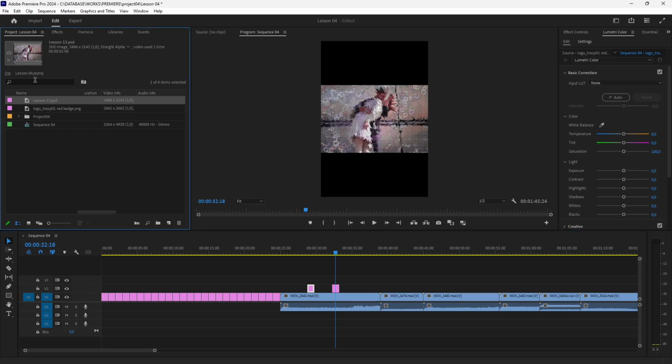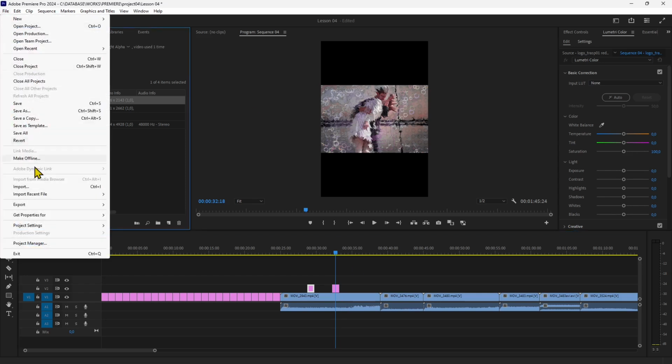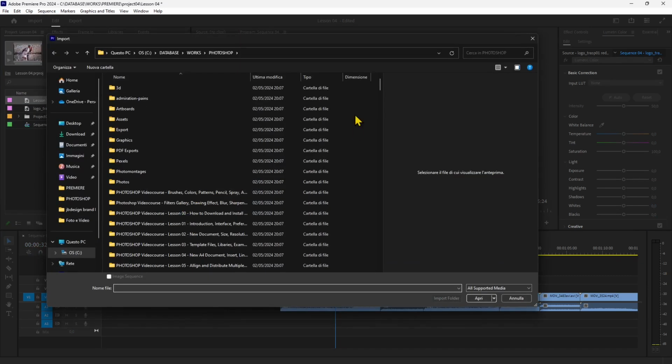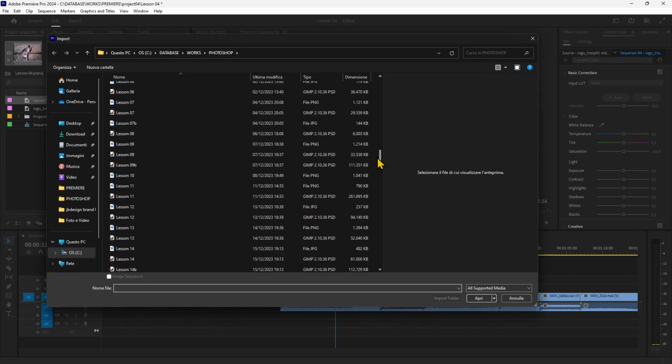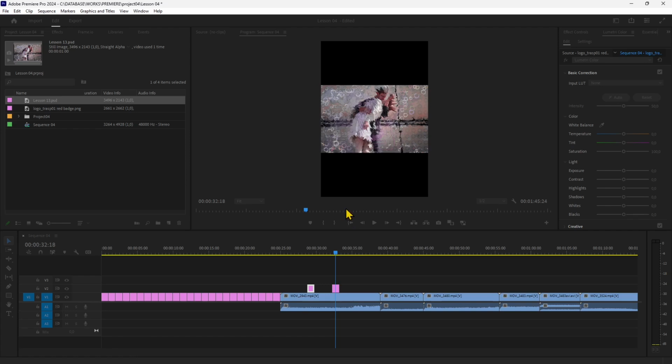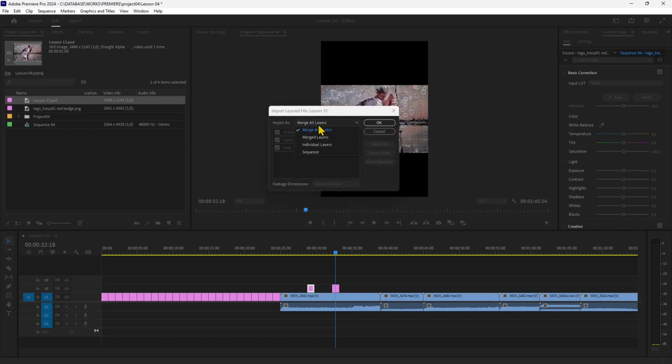Now, if I go again and do file import, or Control I is the shortcut key if you want to be quicker. So if I get again the lesson 13, okay, the other option is not to merge the layers, but to get individual layers. So you can specify which layer you want to merge, or you can just go individual layers.